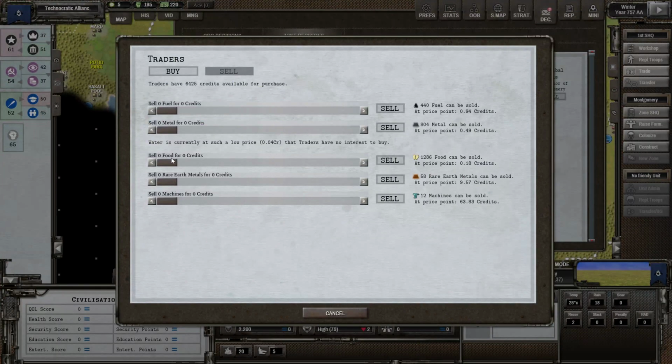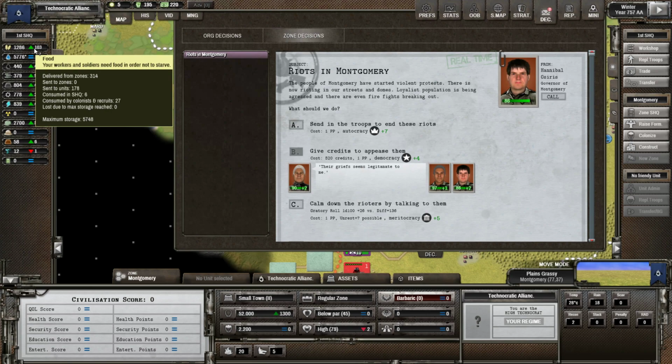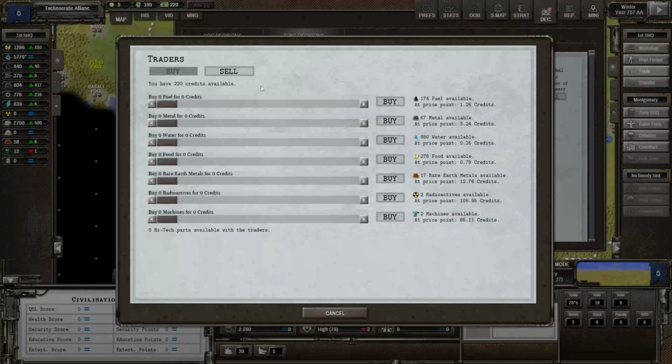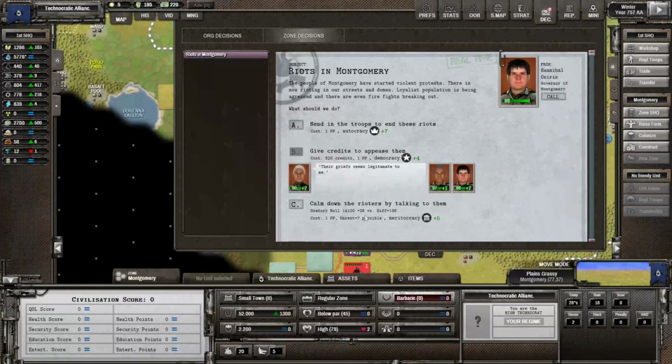We can sell some food. Let's see. We have food. Not that much food. Because I don't want to sell fuel or metal. And even if we sell literally all the food that we have, it's not enough. We will not be able to get the 500 and something credits that we need for that. So I'm not gonna sell any food. And this is then not an option.